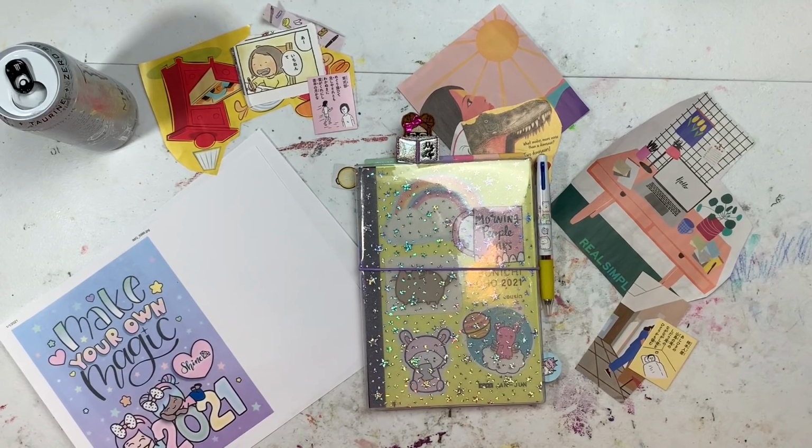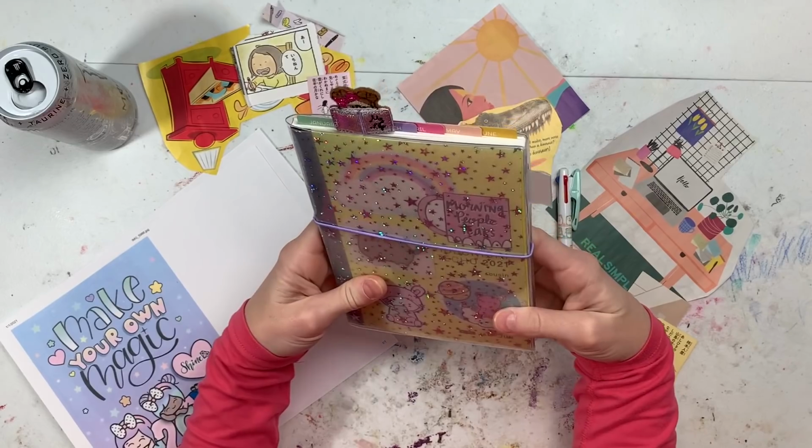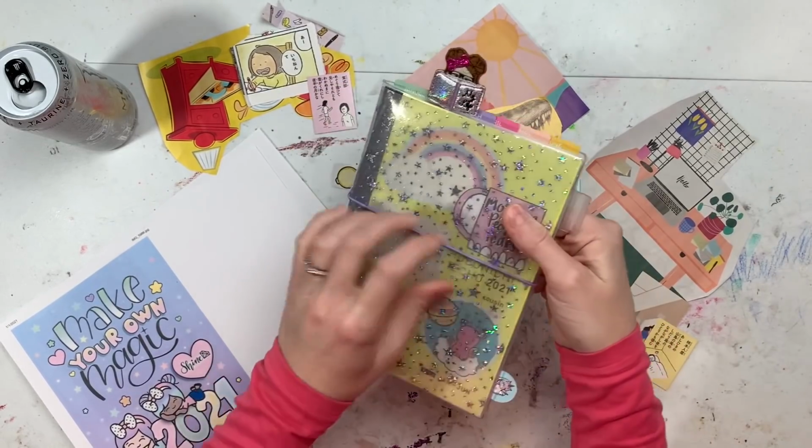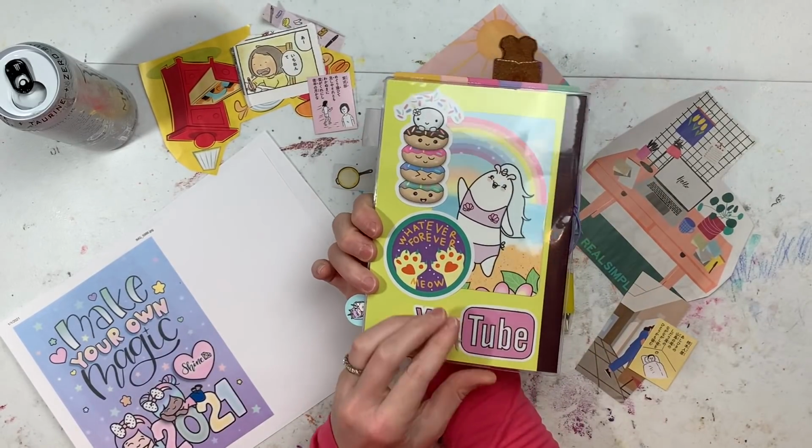It's 2021 and we are starting to journal in an A5 Hobonichi Cousin Avec, because I told you guys I was changing it up and then I changed my mind again. So we're doing this.